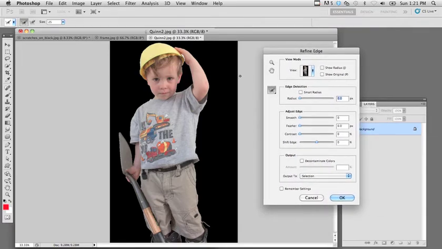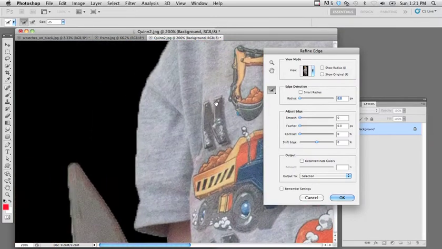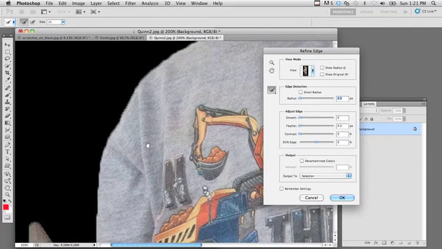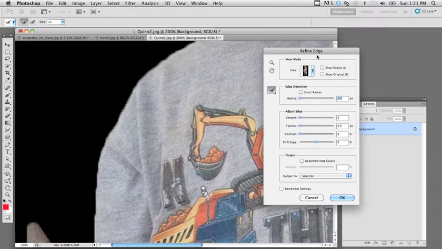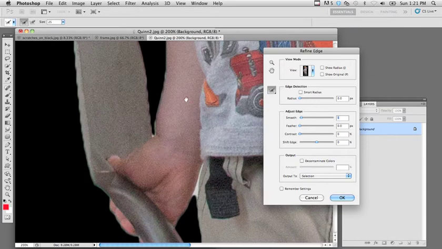Okay, let's blow up so we can see our edge. Now, that tool is a little scary because it gives you a really nasty edge by default. So don't ever use that tool without clicking on the Refine Edge button. Because we can just make a few simple adjustments, like we can smooth this edge just a hair, and look at that. It looks much better.